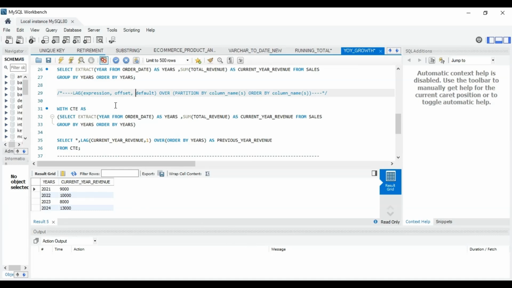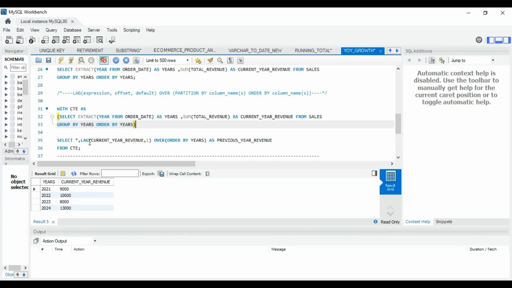Let's see how we can use the lag function to get previous year revenue. To simplify the query and to make it more readable, we will use a CTE, that is, common table expression. We will put the above query in a CTE and we will call the CTE with the lag function. The with clause is used. Here we have to specify the CTE name, and I have given the above query inside this CTE.